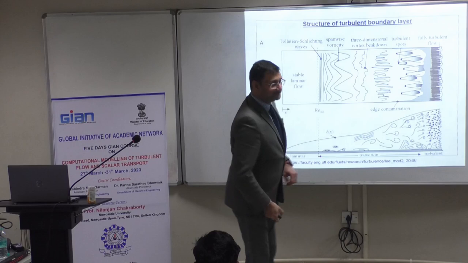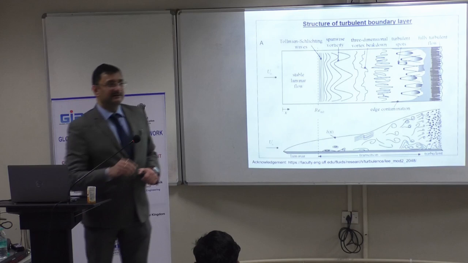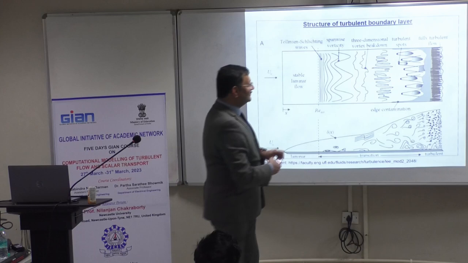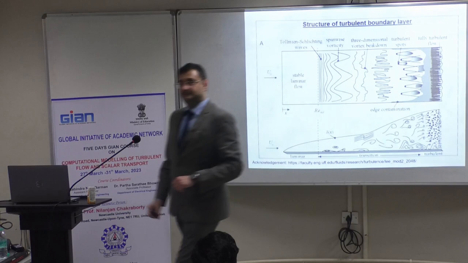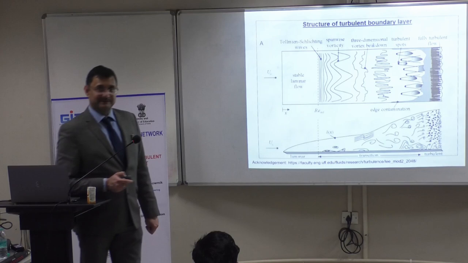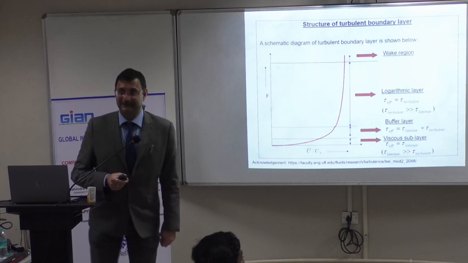So effectively, if you see the signal from a wind tunnel on an oscilloscope, you'll suddenly find a blip, and then nothing is there. It's very intermittent in this region. And then these turbulent spots will grow, and you will have a full-fledged turbulent flow. The process up to this point is not very well known, it is an active area of research. Now, this is textbook material. You have probably seen that.